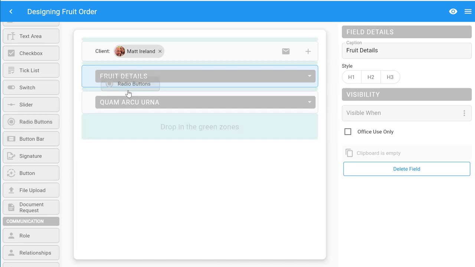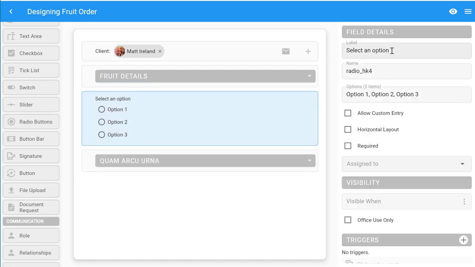So if we put that on there, that's going to be called select a fruit. The options might be apple, okay. And now you can see the name of that is called select fruit.